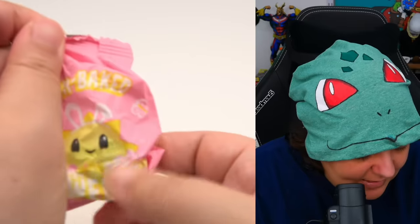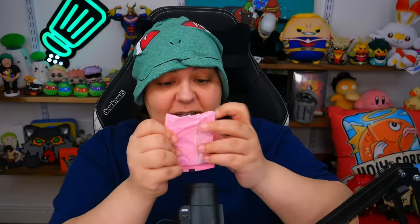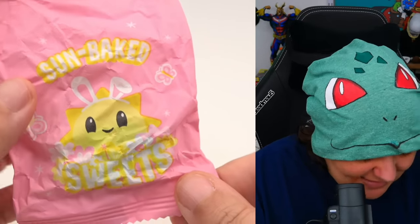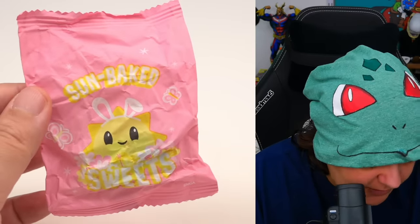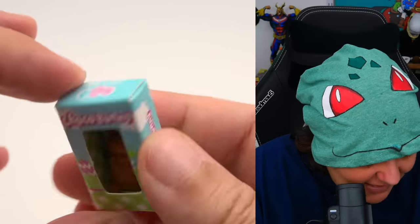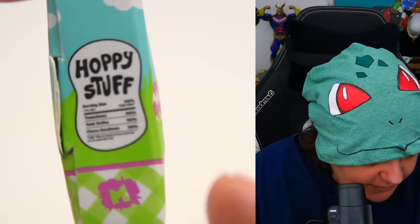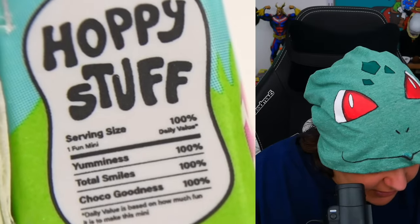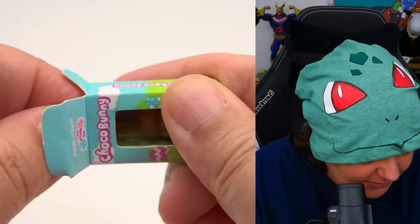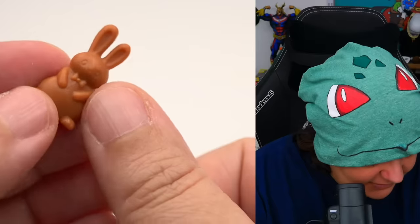We have packing stuff in green that says 'hop to it.' And then we have 'sunbaked sweets' with bunny ears on top of the sun — these labels are really hard to read even in real life. And what do we have? A choco bunny! That's so cute. Here's what the box looks like — it's really tiny and adorable. Let's take it out of the box. It comes with a background and the detailing is beautiful — you're almost as tiny as my thumbnail.